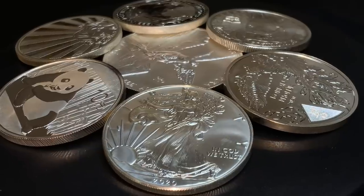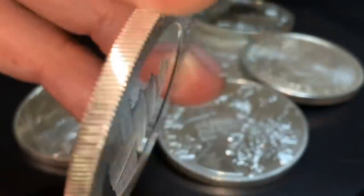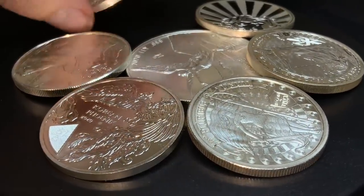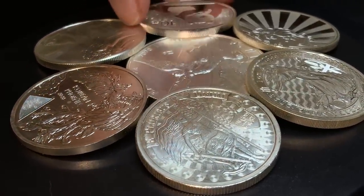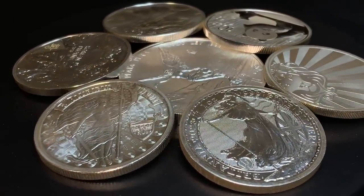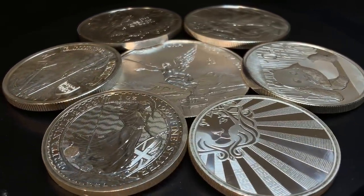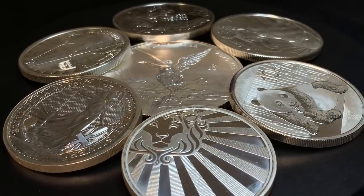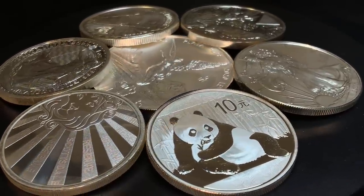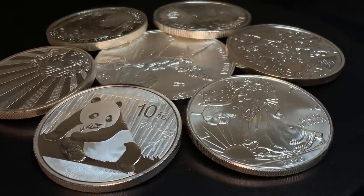There are other options out there such as the Panda, which no longer comes weighed in ounces — they are weighed in grams, and 2015 was the last year it was weighed in ounces. This particular coin does not have any purity or weight on it, so that option for many is kind of out the door. Then you have other things like the Libertads, which have been around for quite a number of years — in fact, they were in bullion form a couple of years before the American Silver Eagle.